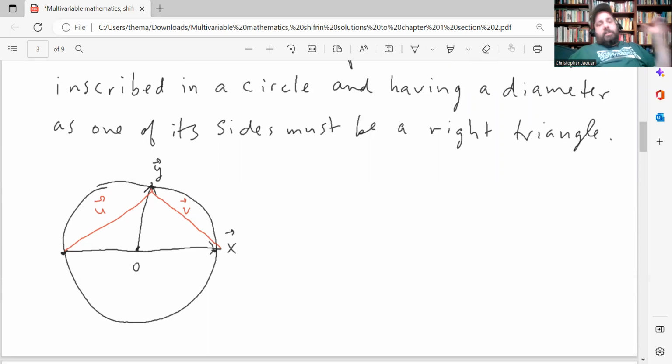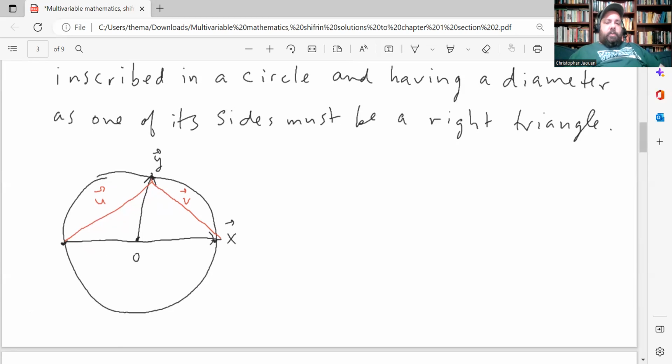The picture that he gives in the textbook is actually the parts of the picture that are in black. I drew in myself the red vectors u and v, and the reason I drew that is I wanted the picture to illustrate them, because I defined them in my proof, just so you could see visually what I'm talking about when I define u and v. So that's what u and v are. u is this vector here, and v is this vector here. Okay.